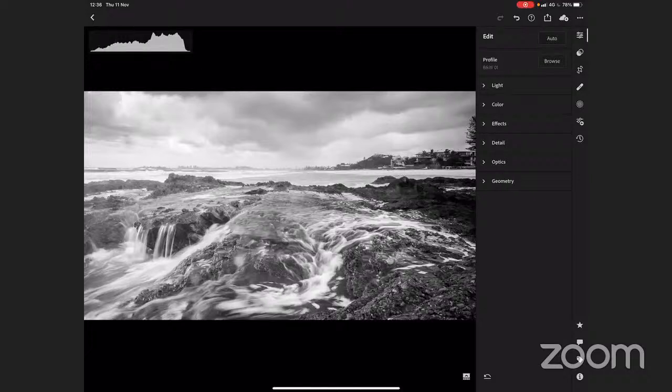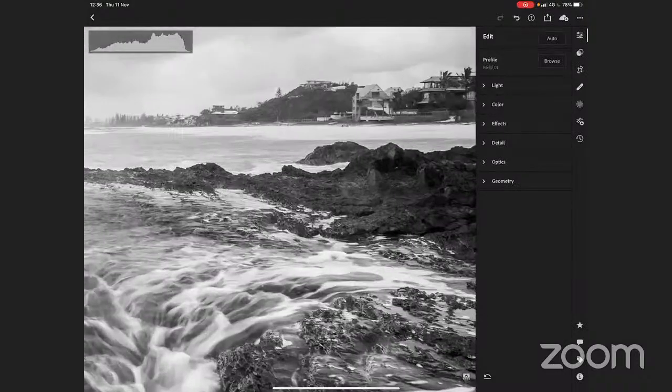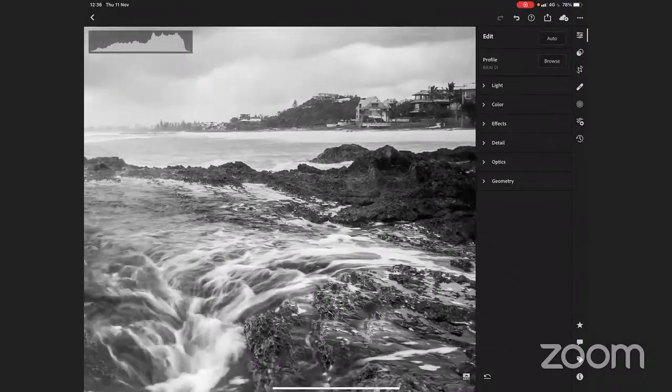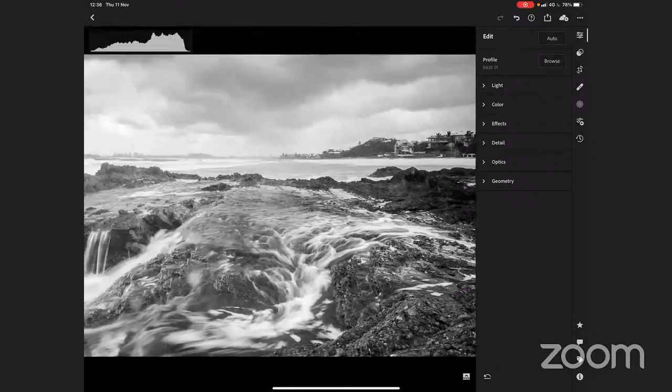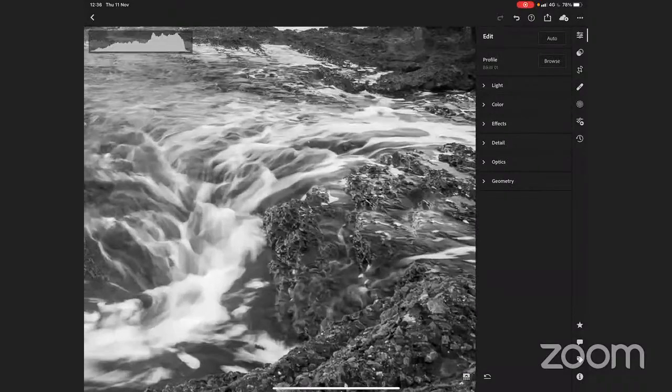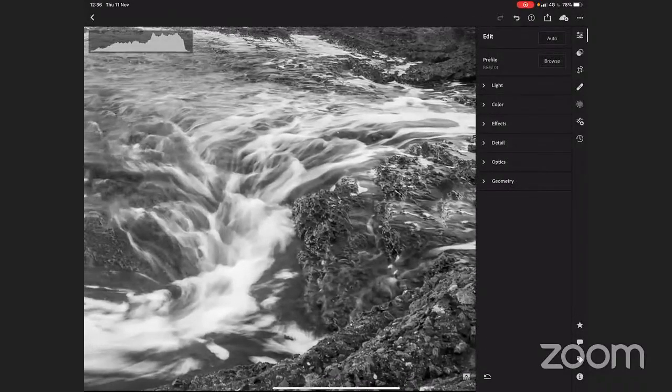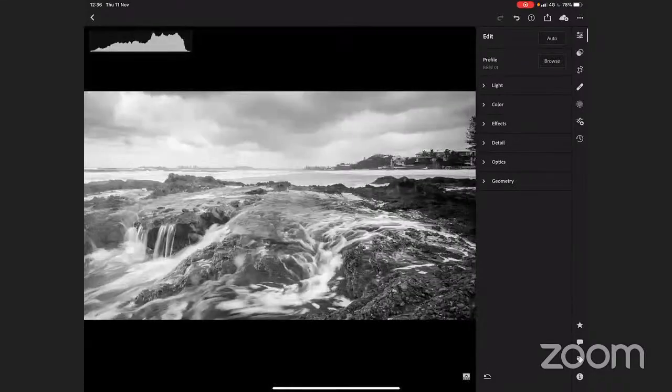What I love about editing on the iPad is I can zoom in and see things in a little bit more detail. It means that I can get really into the imagery. I really like what that preset has done. But for me, it's a little bit too bright in some areas. As I said, the interest is really down here. I find the sky is kind of distracting at the moment.